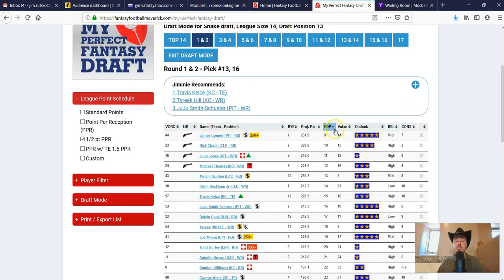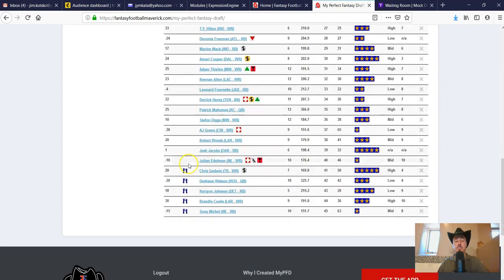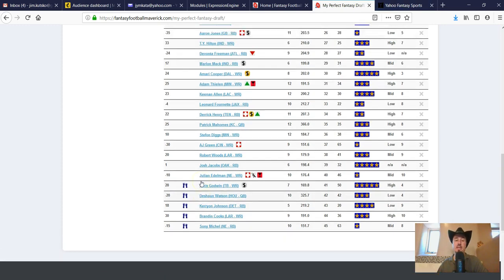You can see here that picks 9 through 12 have a little gun marker next to them. That means they are long shots. And down here at the bottom, picks number 41 through 45 have little hands. That means those players are reaches. Basically, they're a reach this round, but next round they're going to be long shots. So if you want to take them, you should probably take them early.